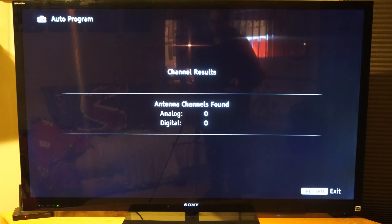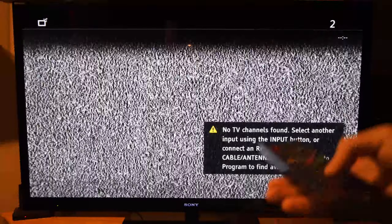We should be able to scroll through our different channels. So I don't have my antenna hooked up to this TV right now, so I'm going to back out. Then you want to go to the Input and switch to the TV input. On the top it says Antenna. I'm on channel number two, and you can just scroll through all these different lists now.